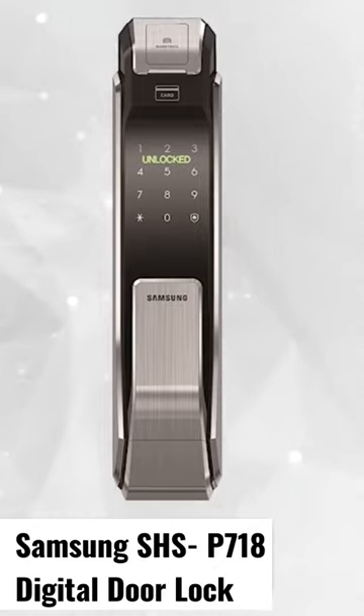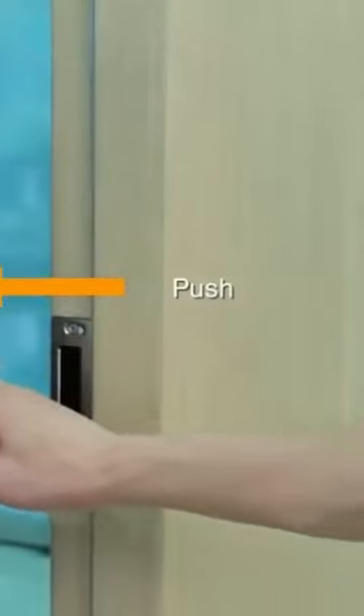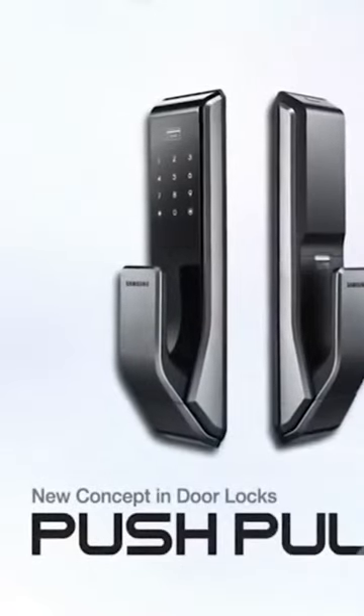Samsung offers a variety of door locks, but this one is one of our favorites. The Samsung SHS P718 Digital Door Lock integrates with Samsung's smart home solutions, including video cameras, security sensors and more. It also offers access through an app, giving you visitor check-in information, notifications and more with this smart technology.